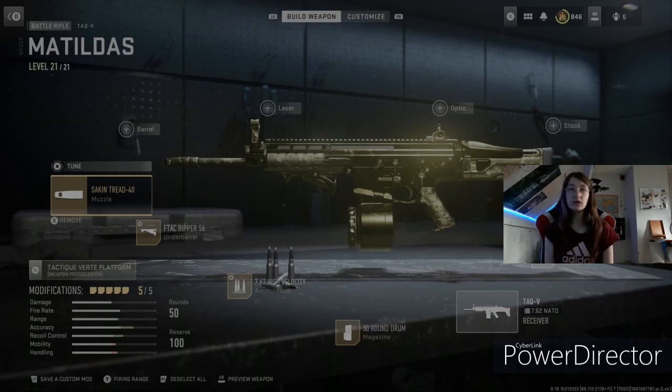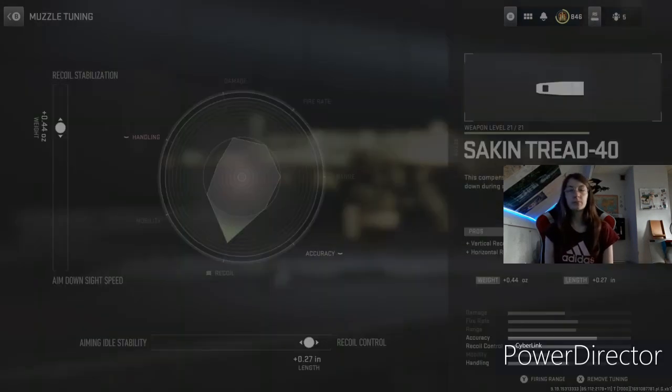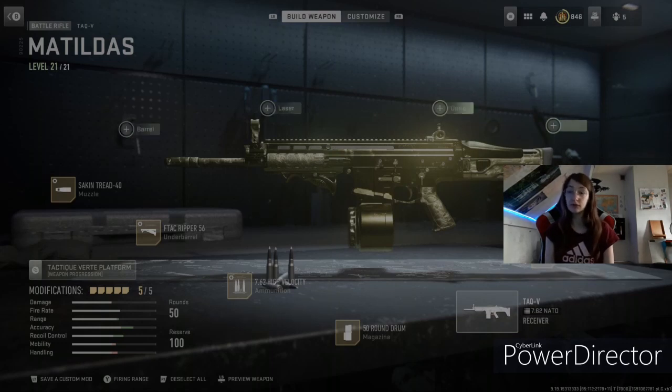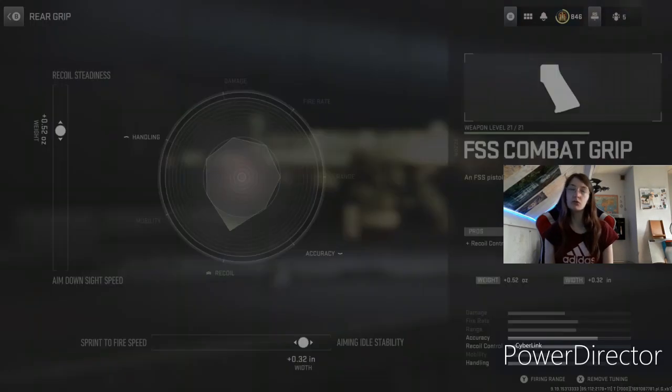And the muzzle is Sarken 340. The tune is this. You have more aggression and recoil with the numbers, and you have pretty much recoil control with it. But we go to this: no barrel, no laser, no underbarrel, no stock, but there is a rear grip. It's the FS combat grip. I show you the tune right now.